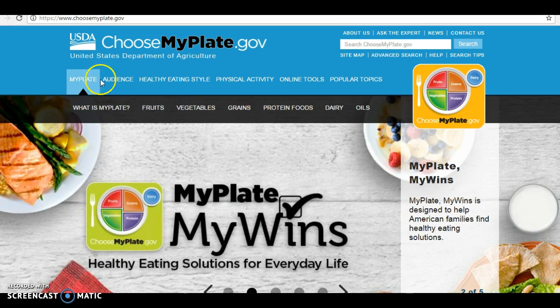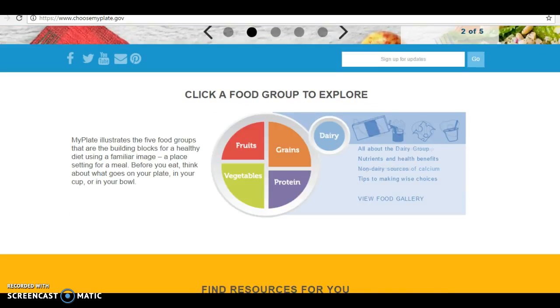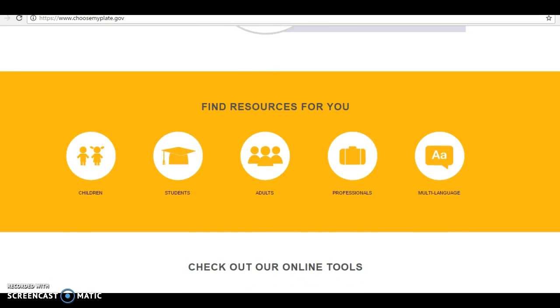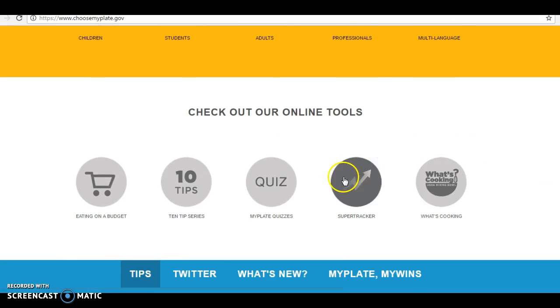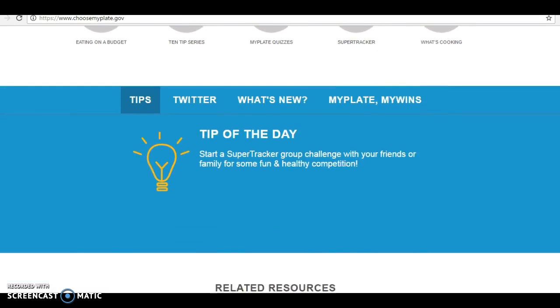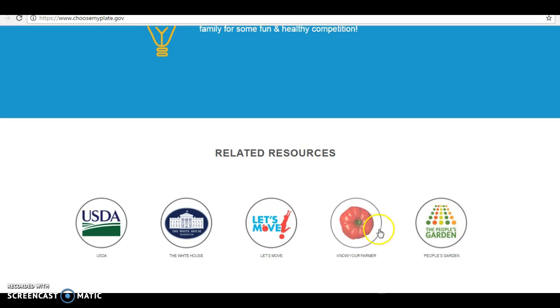And before we get any further, I just want you to notice all the different things that show up on here as resources. And it can be by age, so the audience, it can just be online tools, and there's different articles, tips of the day, and things like that, and related resources, which remember you have to find one additional resource out on your own. You can't use this one because that, well, you can, but that one you already need.